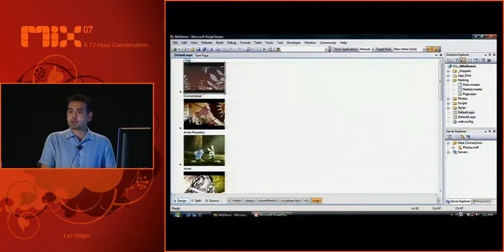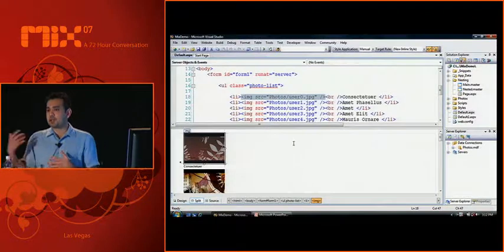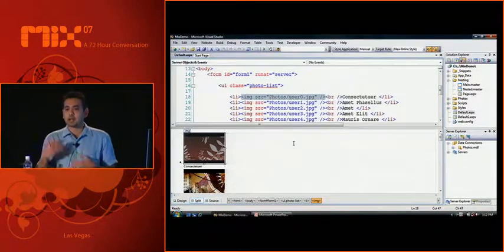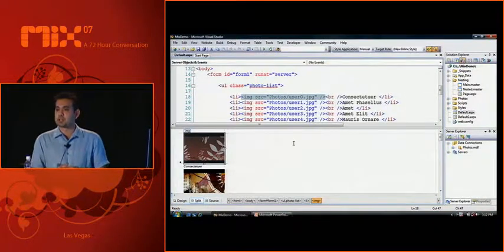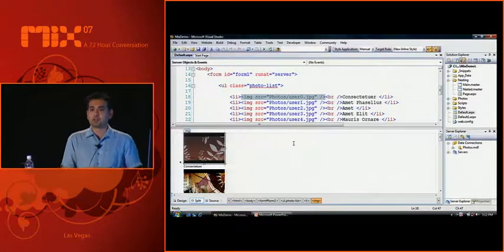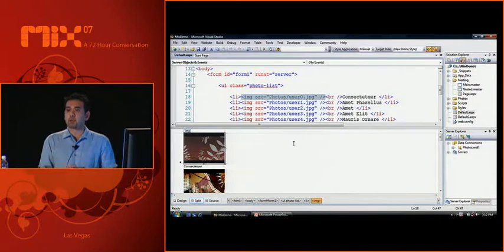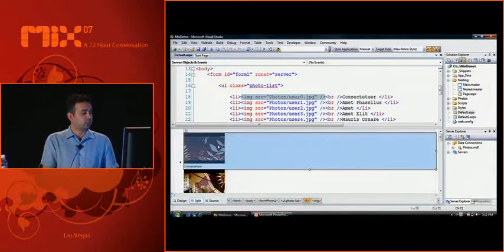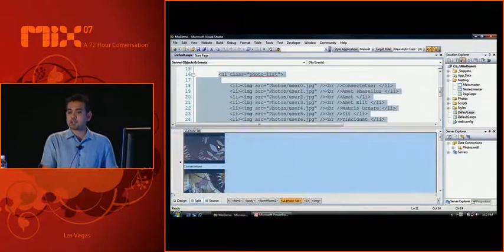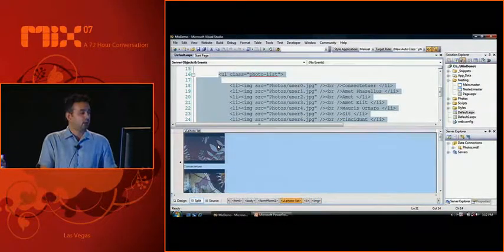Well, that's kind of cool, but another really cool feature that we have now is split view. So if you're working in source and you're working in design and you want to make edits to the source and really quickly see what's happening, the split view feature gives you really powerful capability of editing source and getting a really quick preview of all the changes you're making. And the nice thing is, as I'm doing this and changing my selection, you can see that both the views are tracking. And that's in design view.